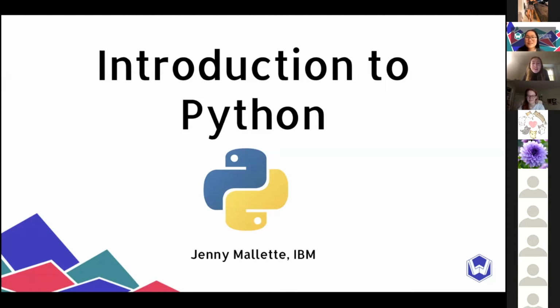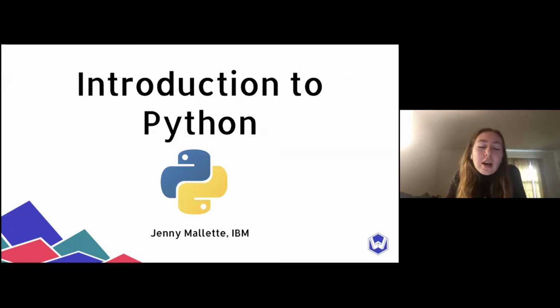But this is a workshop called Introduction to Python, just meant to teach you the fundamentals of coding in Python, coding in general. And it's meant to be kind of interactive. We've got some exercises. I posted a couple of things on the workshop Slack channel, so you can take a look at installing Python there and download some of the exercises. So with that, I will get started.